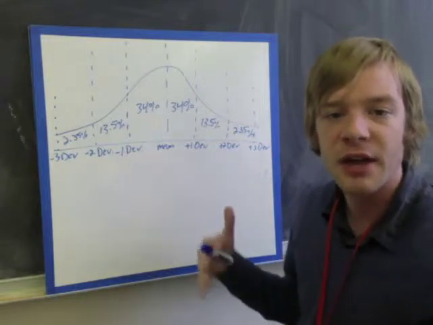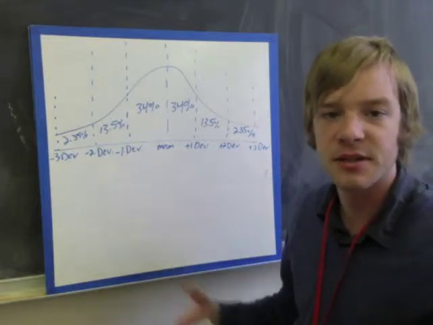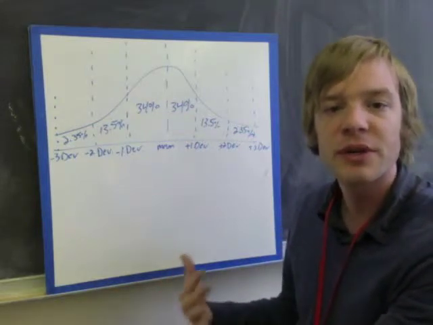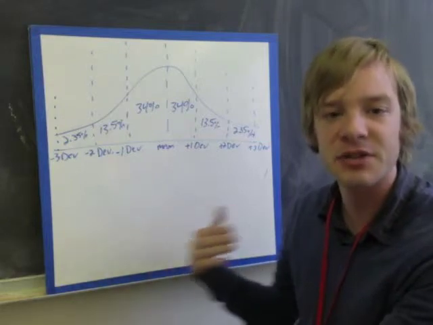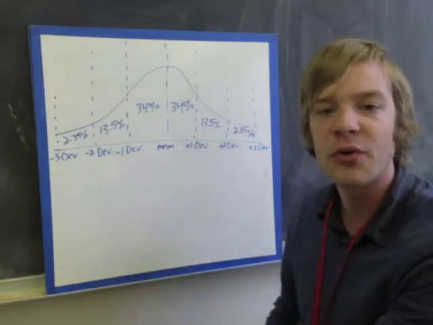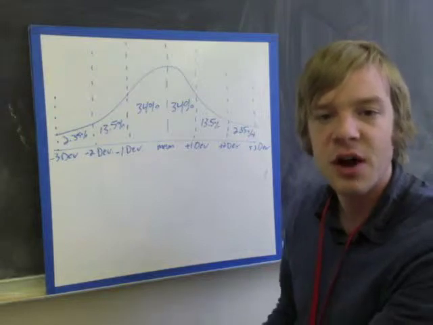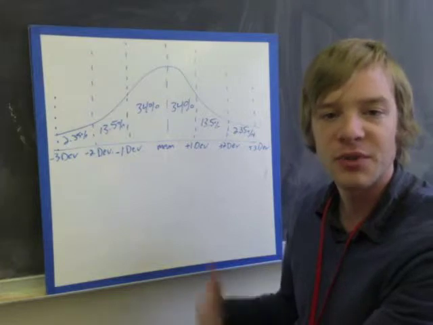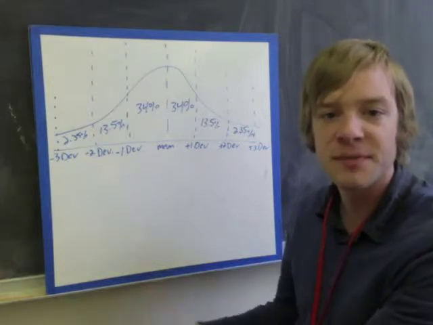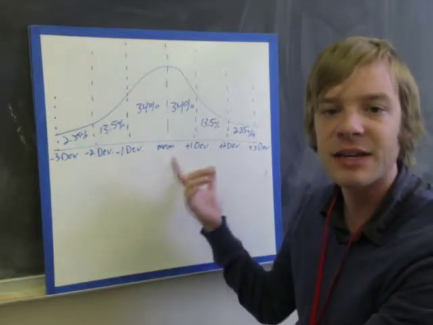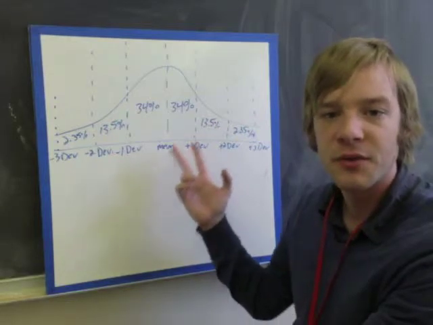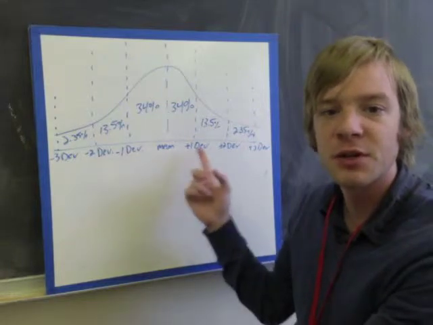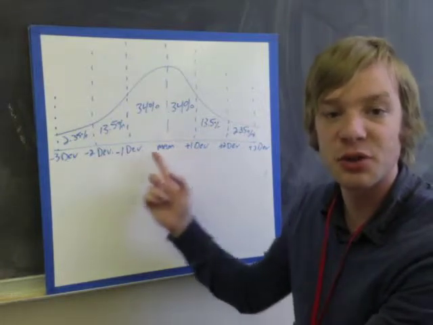And what the normal curve is, whenever we have something that fits the normal curve, if we know how many standard deviations things are, we know the probability or the chances of a randomly selected person or thing in the study happening. So for instance, in any normal curve, there's always a 34% chance of being from the mean to +1 standard deviation or -1 standard deviation.